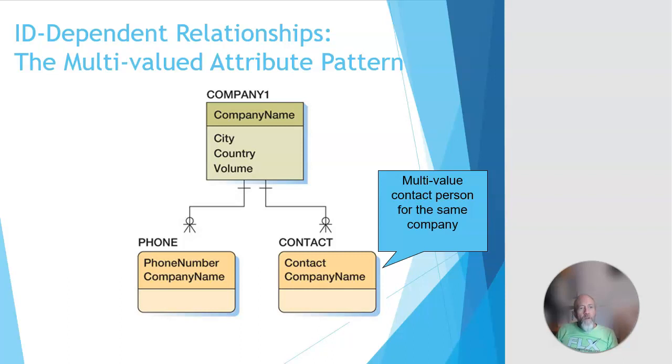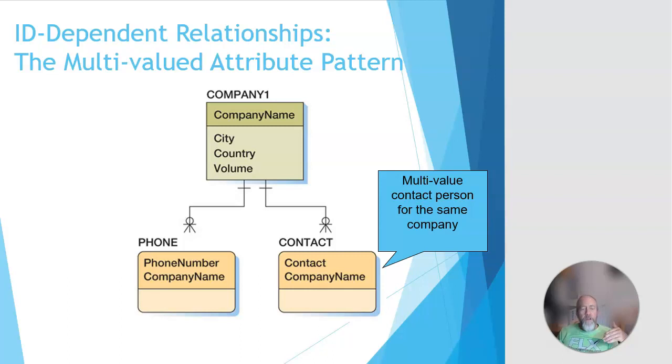Okay. You've also got the ability to have patterns like, in this case of the company, the phone number. You've got contact information that goes with the company name. The company name is just a pointer back to the original entity. So there's a phone and a contact specifically for that. But now what do you do if you have a specific situation where you've actually got the contact? You want to keep track of the contact's relationship to the phone. Yes, you have to consider these situations.